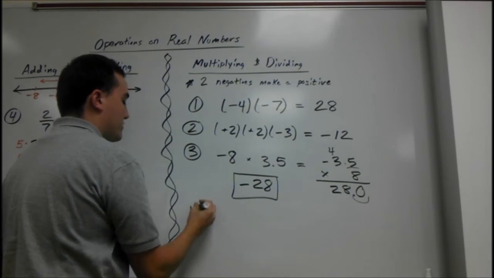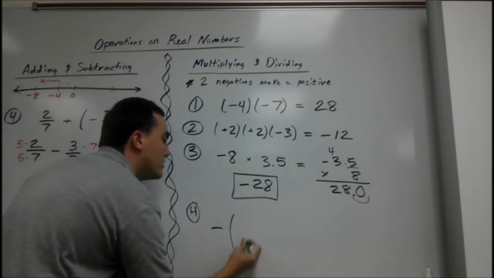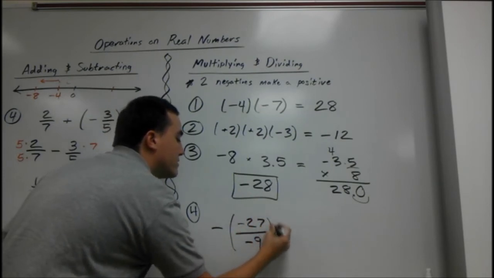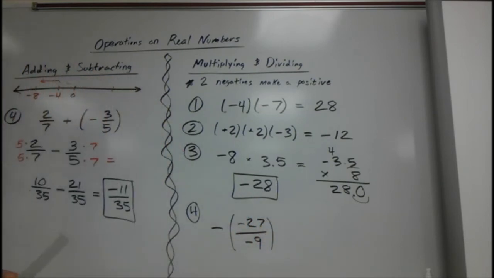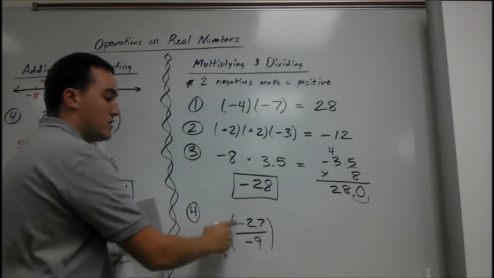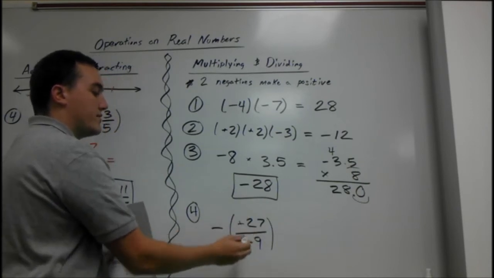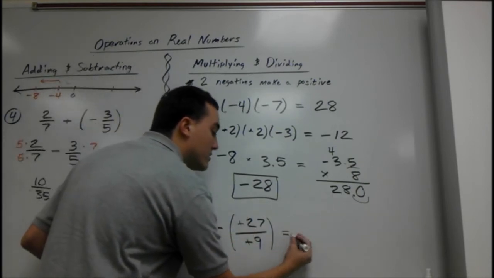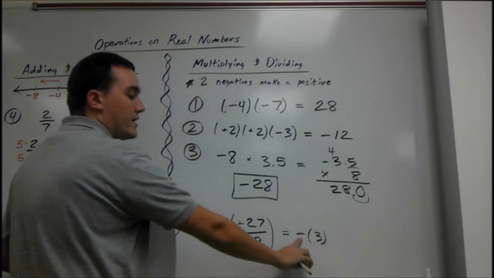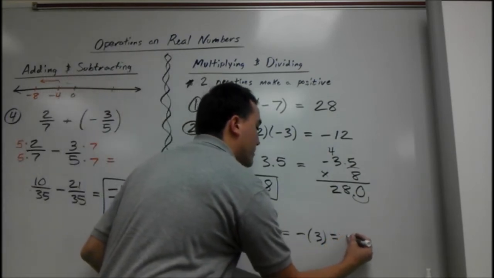And one more of those. Say we have negative negative twenty-seven over negative nine. If we're using order of operations, we know we do parentheses first. So we have two negatives in the parentheses, so those become positive. Twenty-seven divided by nine is three, so really we have negative three. That negative is just like multiplying by a negative one, so that's going to be negative three in the end anyways.